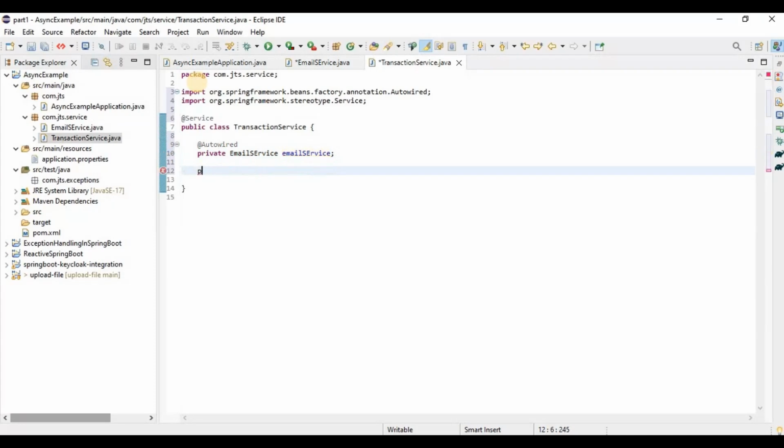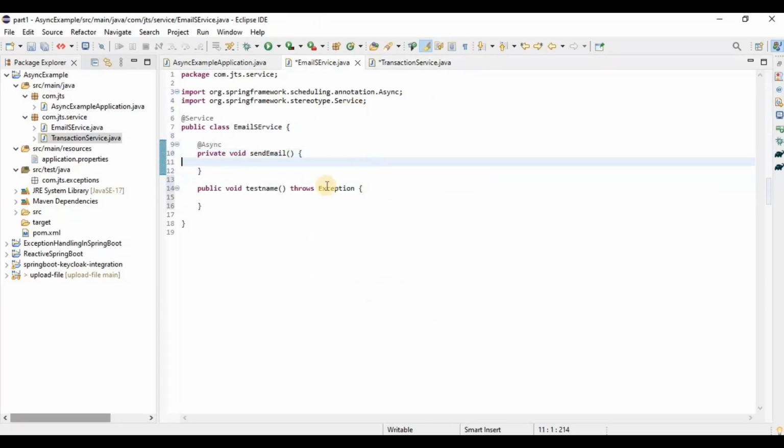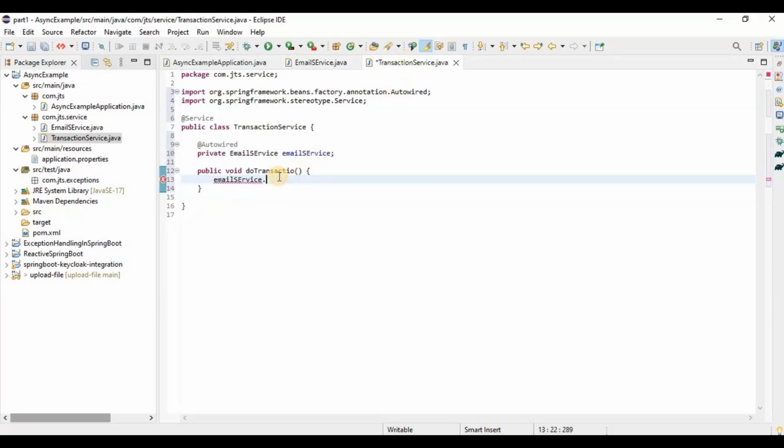Here we are going to create another method, public void doTransaction, and from here call emailService dot sendEmail. So we have created this, and from over here it will call this one. This is the approach that we can take to call the async method.